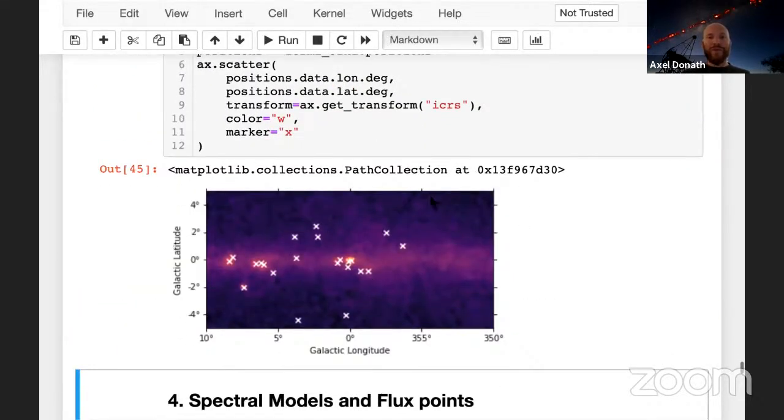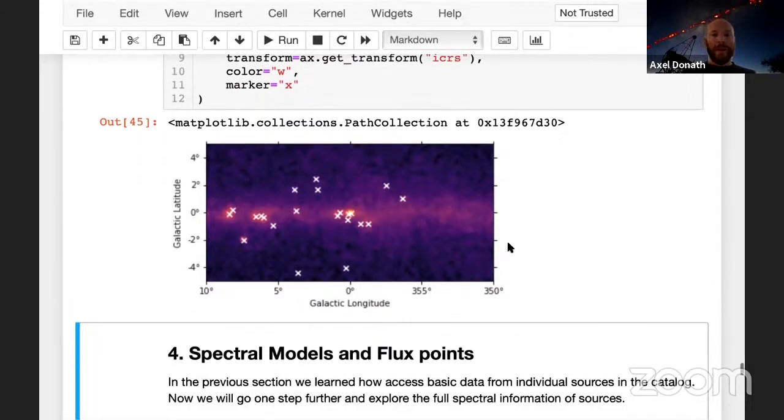And this is what the result here looks like. So now you can see like where are other sources located. So this allows you already to do some visualization of the data contained and also like to do a bit of plotting.